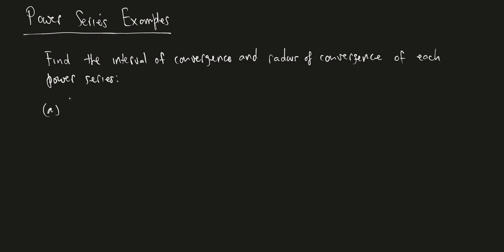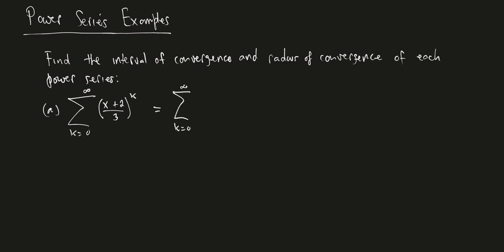So here's part A. So here's our series. Our k goes from 0 to infinity, and what we have is x plus 2 over 3 to the kth power. All right. So this doesn't necessarily look like our original definition. So let me just show you again how we can use some properties of exponents to put it in that particular form.